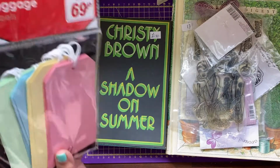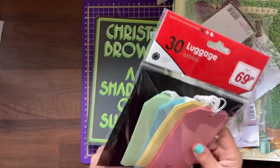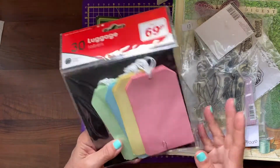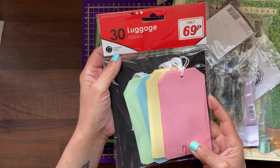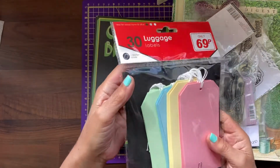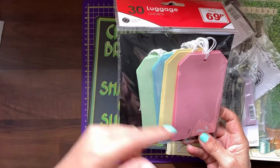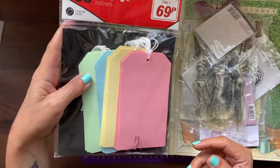And then the other day, it looks like I'm always going shopping. I really do not, but I think it's just to get Oscar out the house sometimes. We went to, I can't even remember, Best Buy, something like that, some bargain pound shop, and for 69 pence, which would be a dollar, 30 luggage labels, already cut out with bits of string on. Not my colours, doesn't matter, collage over them, already done for you. Yes, I've got tons of card. I could make my own. This is just a time saver. When I saw the price, I just thought, having those, I will find a use for them.